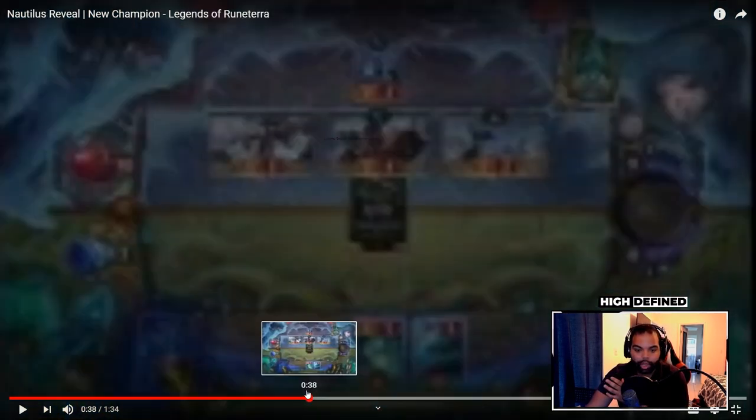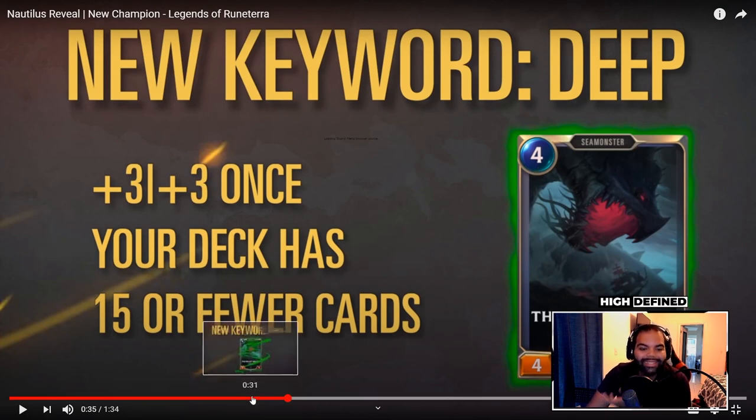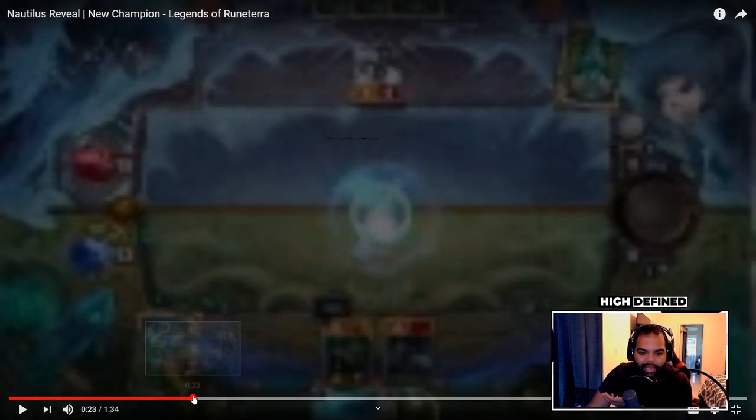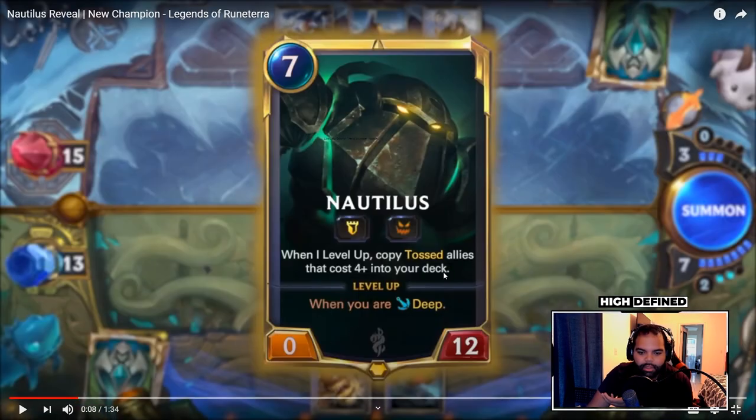For example, cost 4+, right? This card is going to be a 7/7 for 0. What? That is insane. And then he doesn't have to see you toss the cards, right? And it says when you are deep. Okay, so deep means when there's 15 or fewer cards. Got it. So he's a big 0/12 with toughness and fearsome. He's a 7 cost, so he's late game.